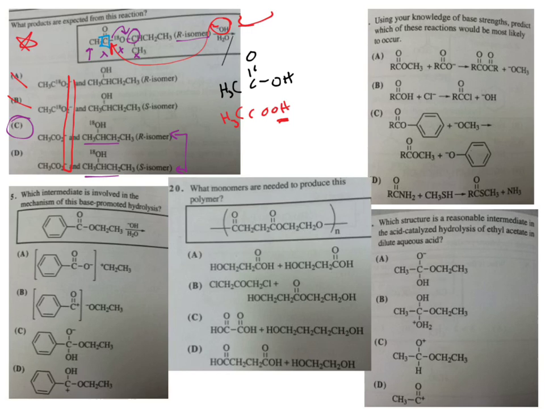Using your knowledge of base strength, as soon as I see base, I'm going to immediately say electron donor, okay, or proton acceptor for that matter. I'm looking for a negative charge. Predict which of these reactions would be most likely to occur. Most likely means most stable product, okay, which would then mean least negative. So since I'm looking at bases, I need to be comparing this guy to this guy. Okay, and that first answer, I have resonance in the first one. And the reactant, that can't be my answer. Or I would immediately eliminate that and hope it was a straightforward question.